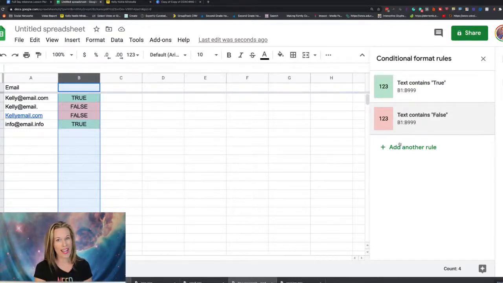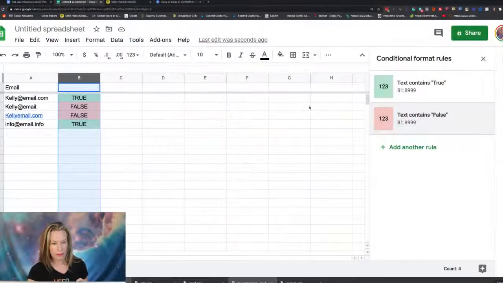Okay, one more thing I learned this week that I'm going to show you with this. We're going to immediately filter out the trues or the falses. We're actually going to filter out false. Now, this is going to work for more than just what I'm showing you. It doesn't matter if it's email. If you want to filter certain things out based off of a keyword or what have you, this is a very quick way of doing it.